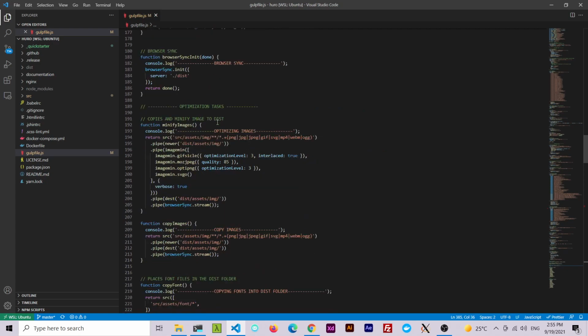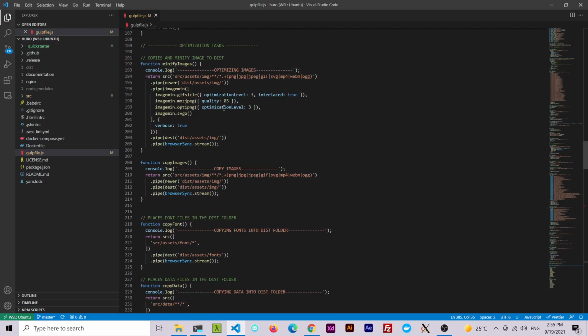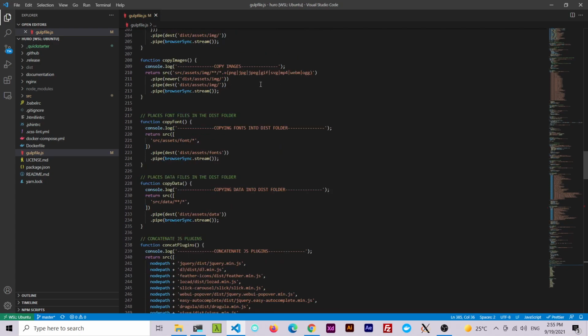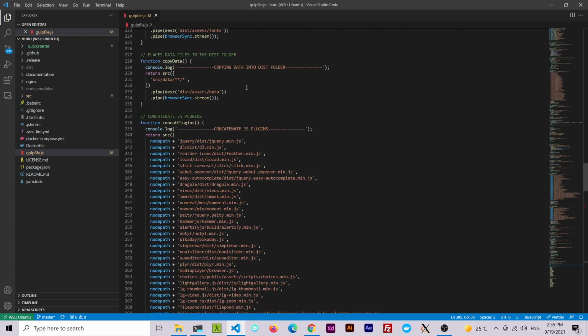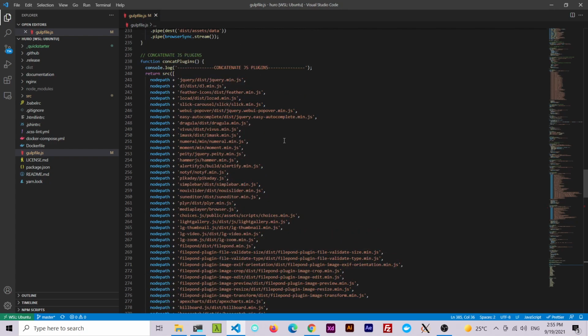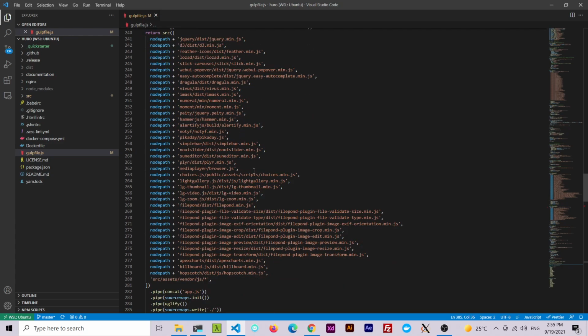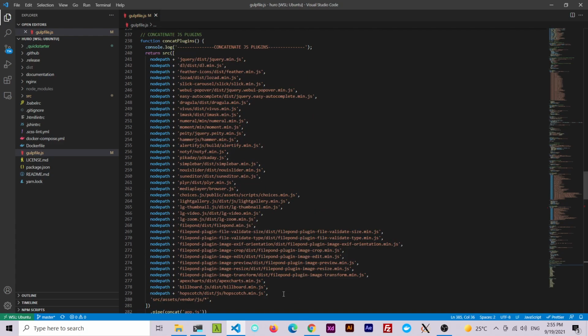We have some additional tasks like image minifying, image copying, fonts, data copy, etc. And we also have JavaScript plugins concatenation. We're concatenating all the plugins that are used in Huro into a single file.